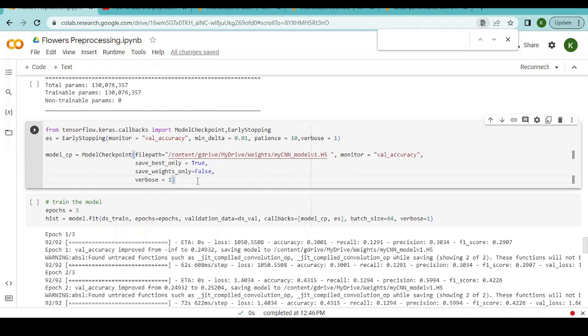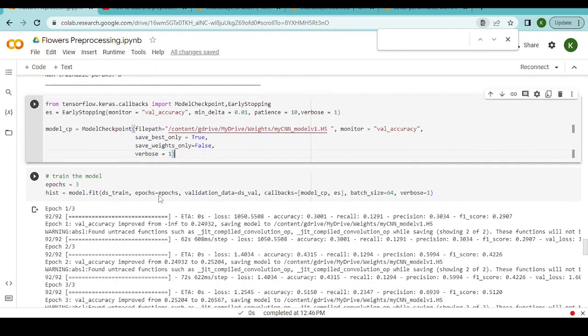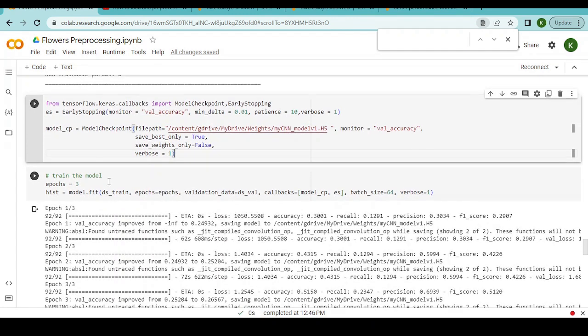And in subsequent videos, we'll show you how you can take the model that you saved and modify it, or even take the model that you saved, train it further and see how it performs. Then after that, the next thing now is to go ahead and train it. When you are training a neural network, there's something that we need to define here known as epochs. Epochs basically refers to how many times you want to train, or in programming, you can simply call it iterations. How many iterations do you want it to train?